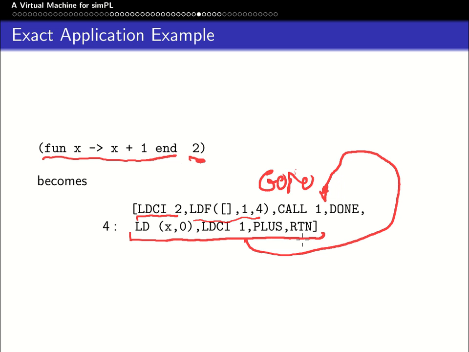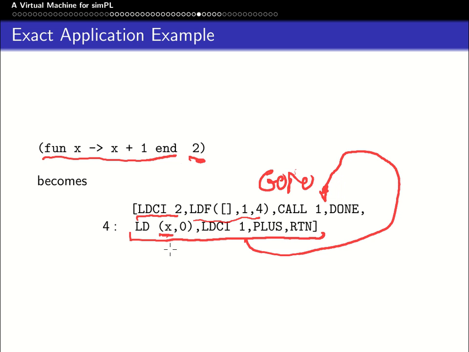The important thing to notice is that instead of LDFS, from this point on, our instruction is called LDF, and it's not using a sequence of arguments, it's just using the number of arguments, right? Because we're going to take advantage of that and map every symbol with a specific location in the environment. And this is what you can see here, right?